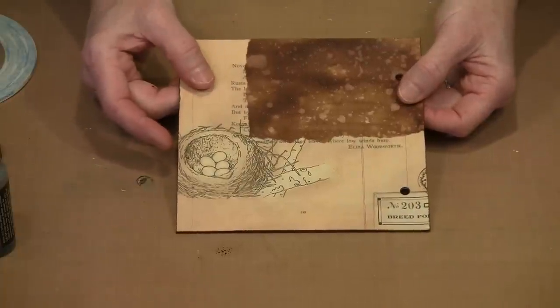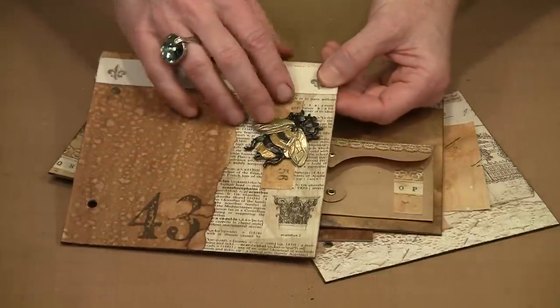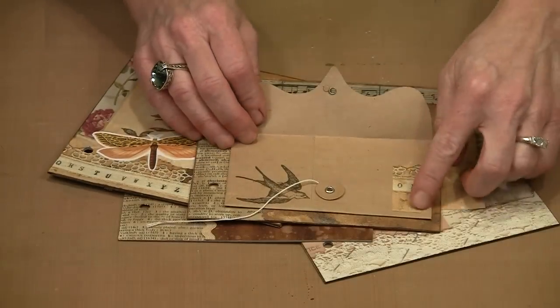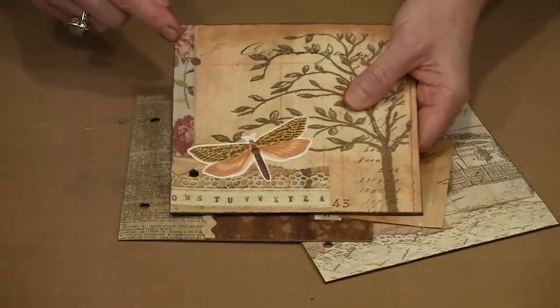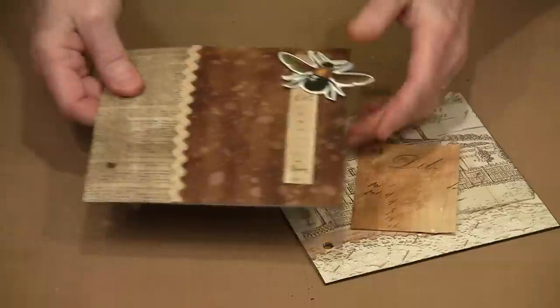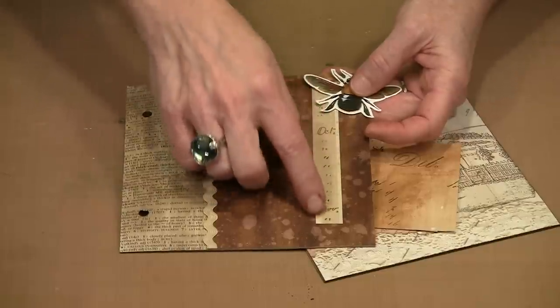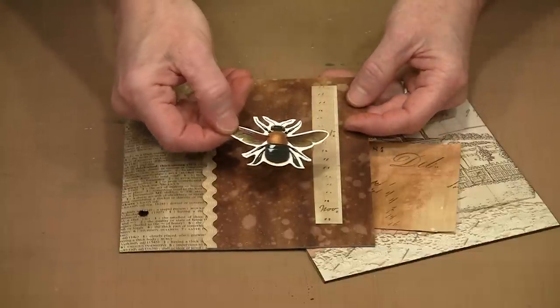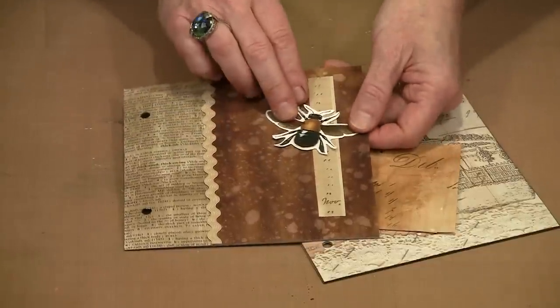Once you have your pages ready, it's time for the really fun part — embellishing. Now it's time to gather up all those bits of paper you've been saving: pieces from the nesting grounds group, bits of leftover dictionary paper, or some watercolor paper. Sometimes just a little piece of paper can add a real bit of interest. This little strip underneath, another little strip on this craft envelope — it just adds interest. I managed to smudge some gathered twigs stain on a leftover piece, so I want to cover that up. I've got score tape on the back — I'll align it where I like the placement, put it in place, and it's done that easily. Score tape makes this kind of stuff so easy.